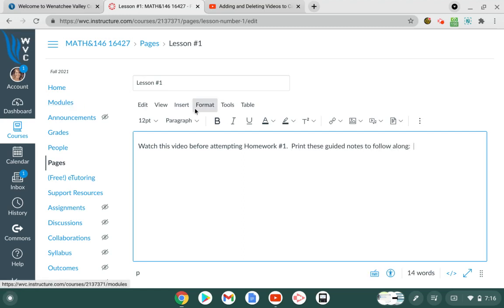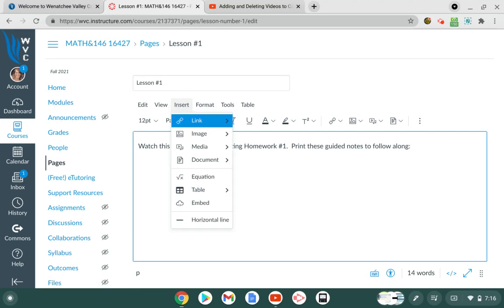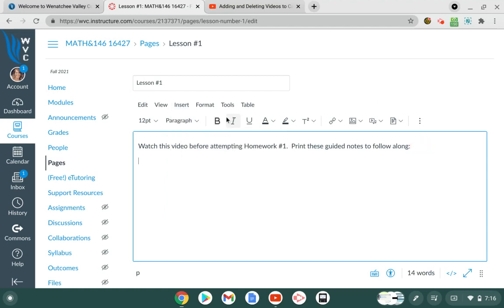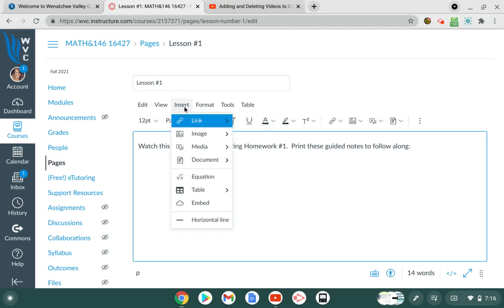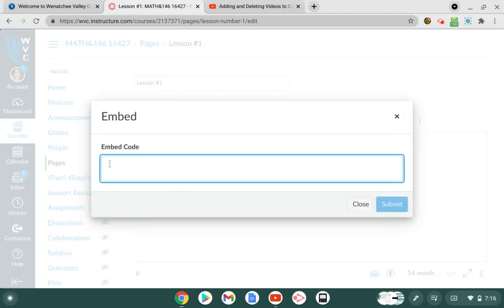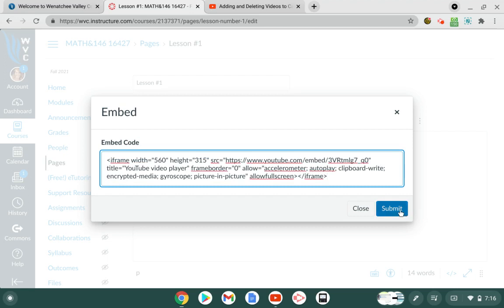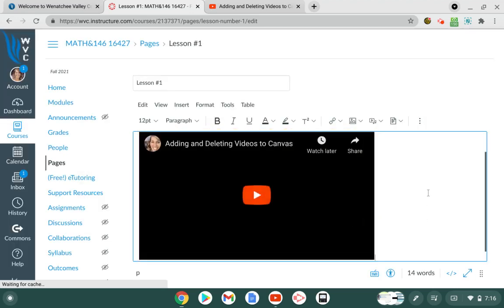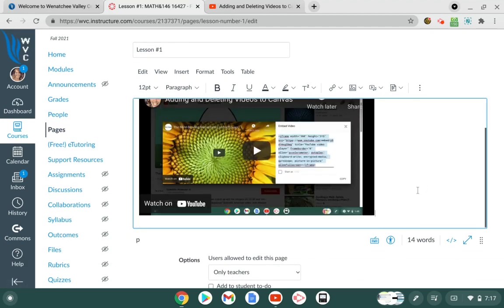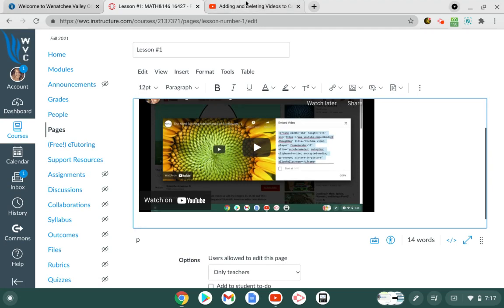And you can add a file right here. So you could do insert, let's see what I want, insert document, and then you can upload a document. I'm not going to, but I really want to go ahead and insert my video. So I'm going to go Insert, Embed. Embedded code goes right here, and I'm going to Control V. Remember, I copied that before with a Control C, Control V as in Victor, and then Submit. So I've got my video right here for students to watch. That's one way to insert a YouTube video or any video that gives you embedded code.